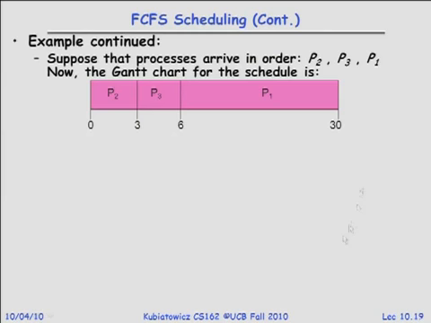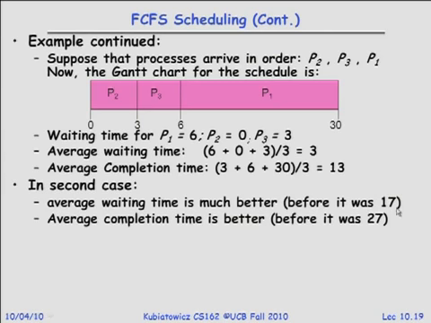Before it was 17, here it's 3. Average completion time is 13 versus 27. So we seem to have improved quite a bit in our metrics just by reordering the processes. Okay, now, several things you could say to this is, one, how the heck would you know what the ordering is? Right? The second thing you could say is, does this really represent annoyance on the part of the users? And I actually think this is a pretty good metric of annoyance, right? Because it's, when do I start seeing some output from my program? Okay?